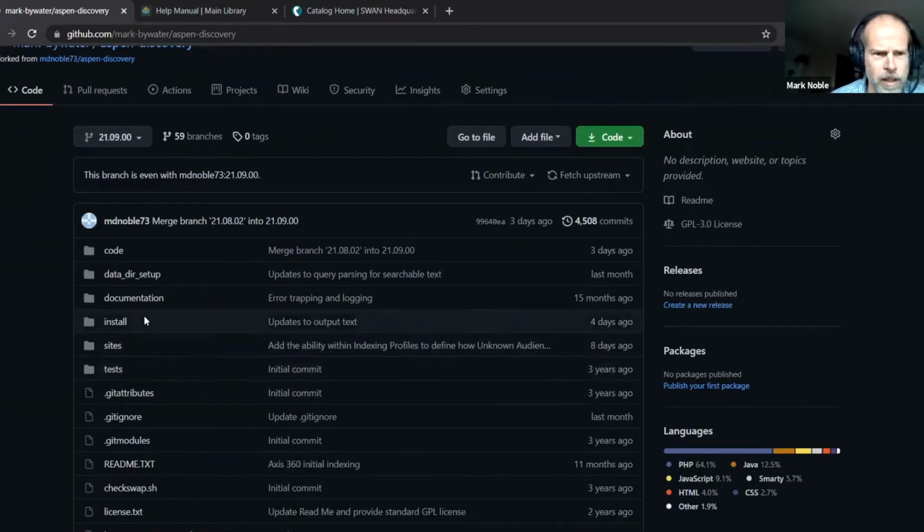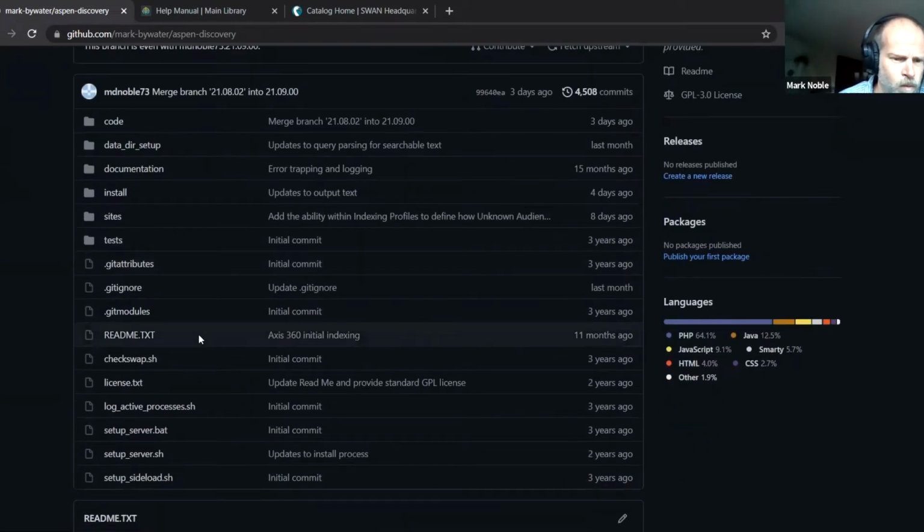If we wanted to modify the code, we can do that through GitHub if we're doing easy things. If it's anything where we're modifying the PHP or the Java code or something that we want to do more testing on before deploying, I would suggest you copy this down to your local computer first.